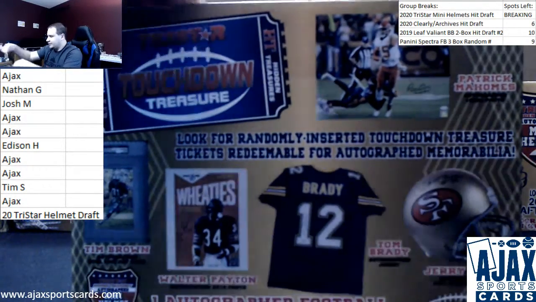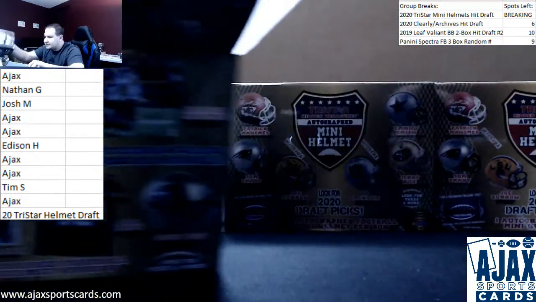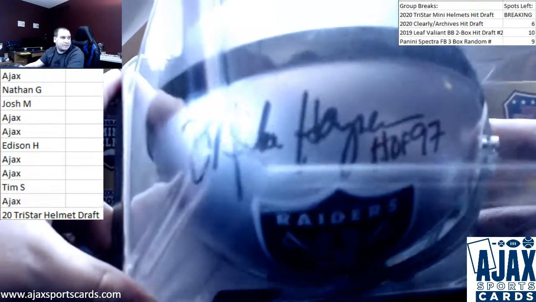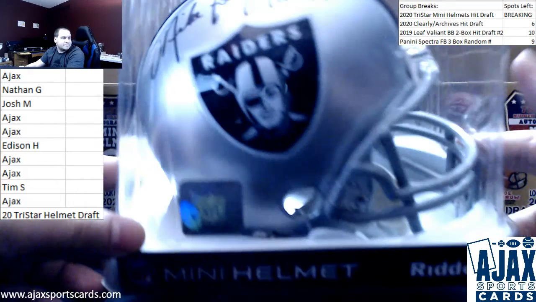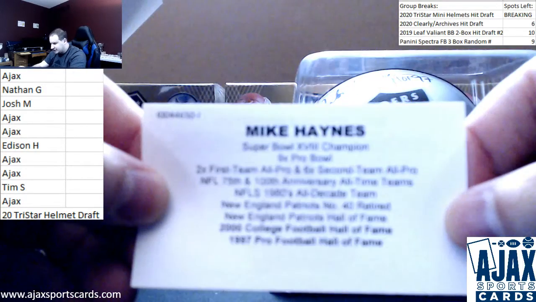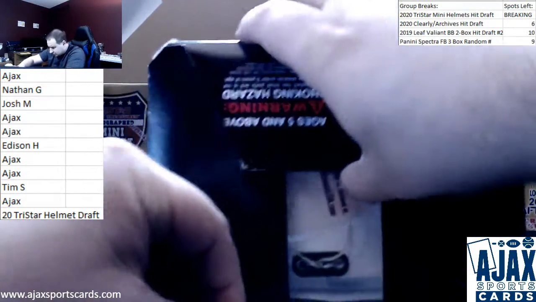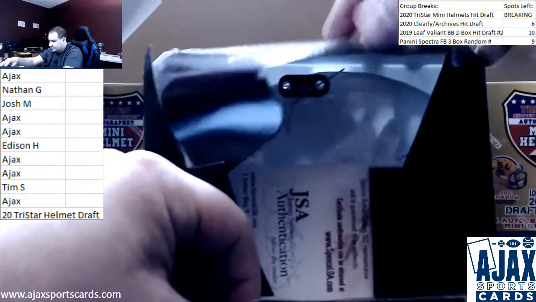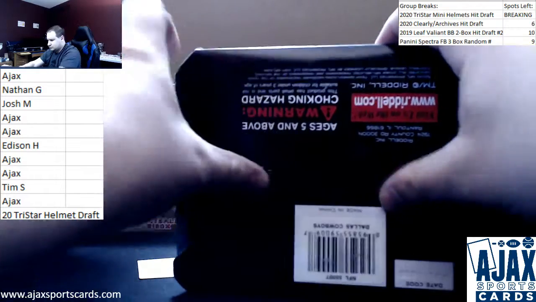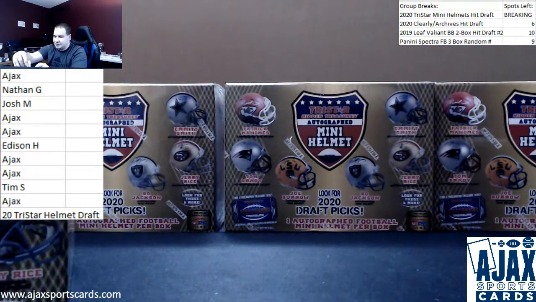Let's see what we have here. This one is going to be, cards in the bottom here, Mike Haynes, Hall of Fame 97 for the Raiders. Mike Haynes helmet. Super Bowl 18 champion, 9-time Pro Bowler. It's JSA authenticated. There we go. Put that back in here. Half down, half to go.